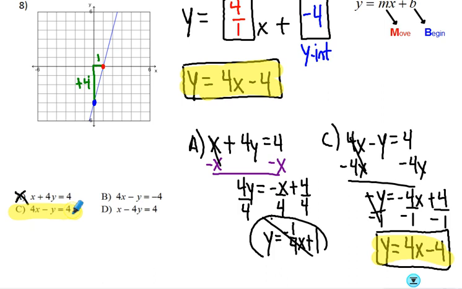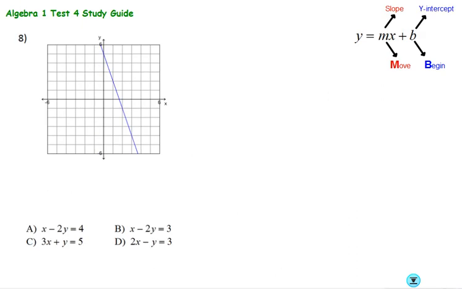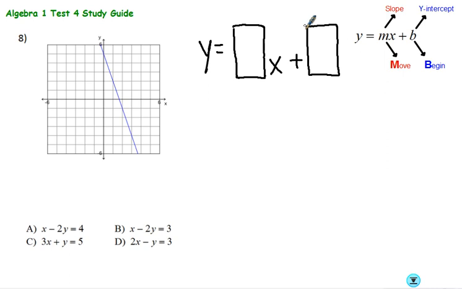All right, so try number 8. Pause it now and see what you get with number 8. Obviously, this one is a little more work. Number 7 was nice because there wasn't really any work to it. So hopefully you notice at this point that slope-intercept form is our super BFF, our best friend. Because if it's in slope-intercept form, we don't have to do anything. We just look at the numbers and then make the picture. But if it's not in slope-intercept form, we've got a little more work going for us.